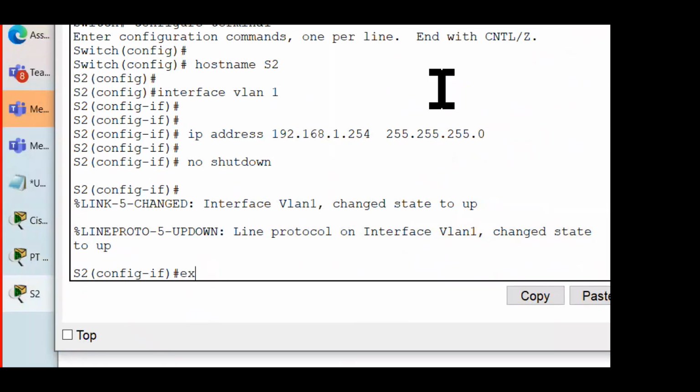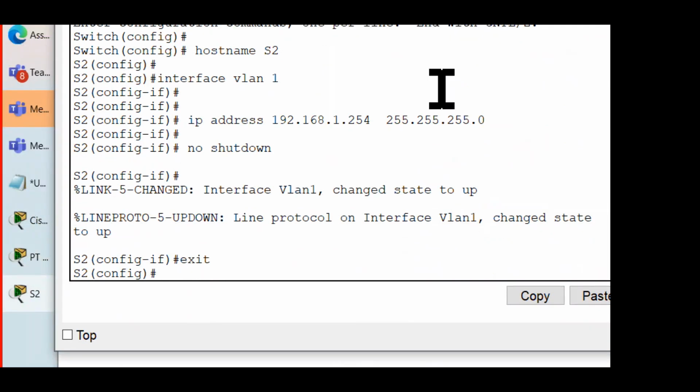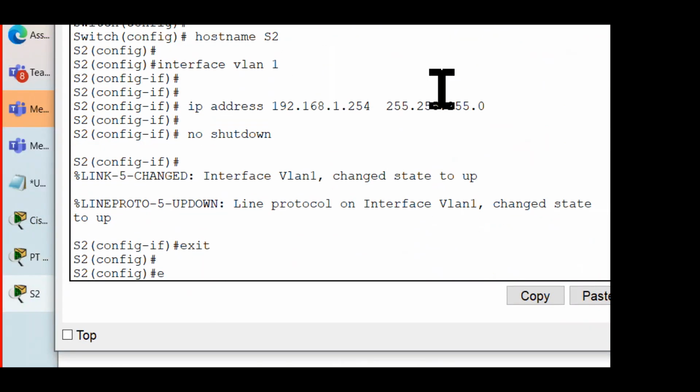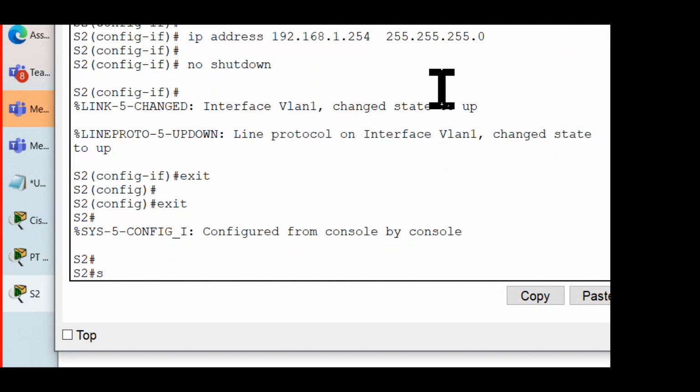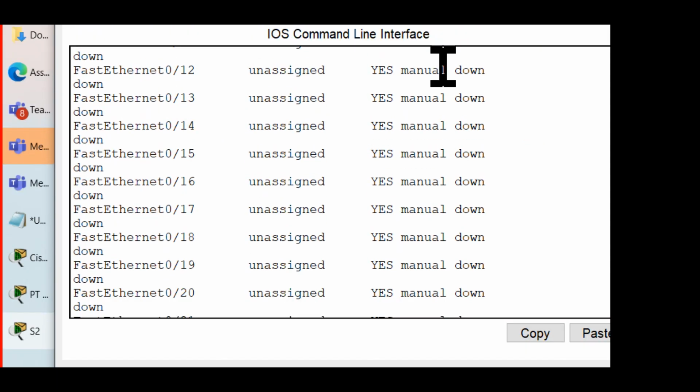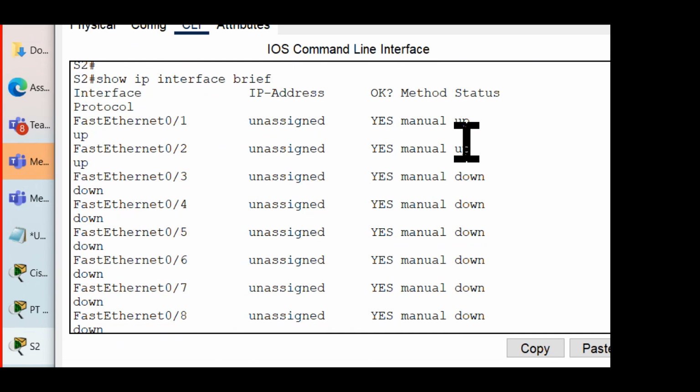Let me type exit to get out of the interface. And then I type show IP interface brief. Press enter. You will see a list of the interfaces.